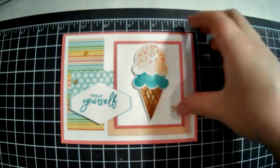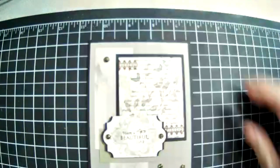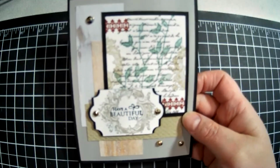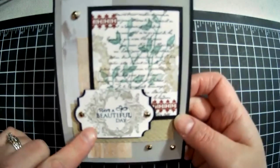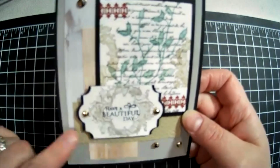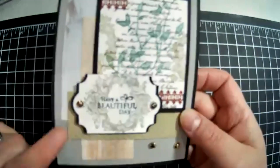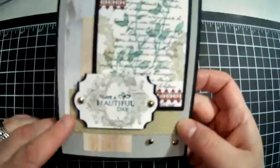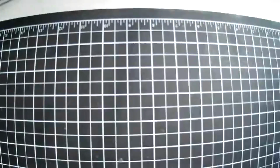Okay, so here are the other samples that I made. This was the very first one I made with the little bright here. There we go. The very Versailles. Oh, pretty. And of course the retiring In Good Taste Designer Series Paper and the retiring Everyday Label and the very, very sad Tasteful Textures embossing folder. So sad. But anyway, that was the first one I did.